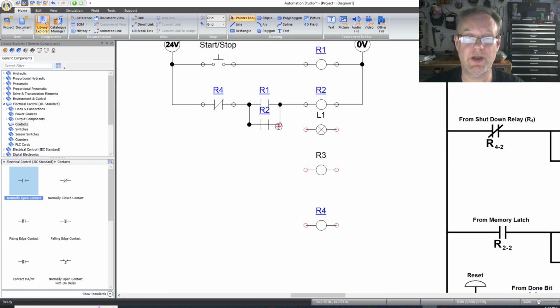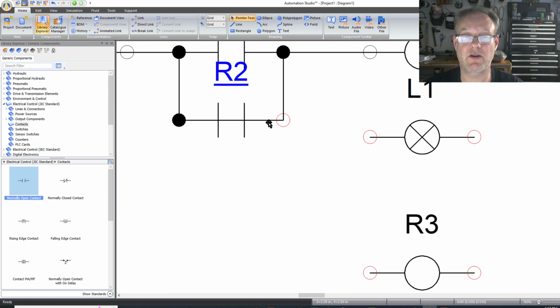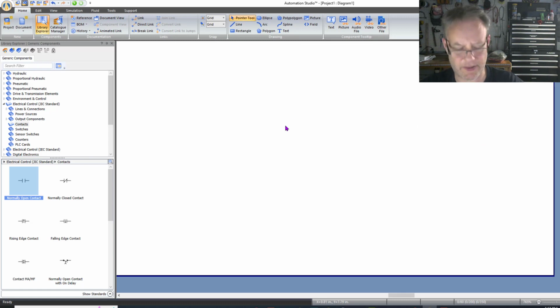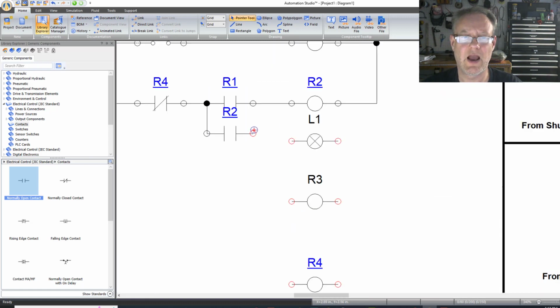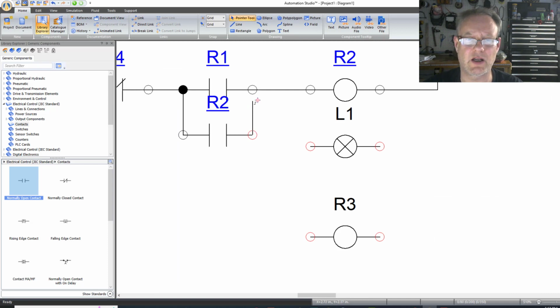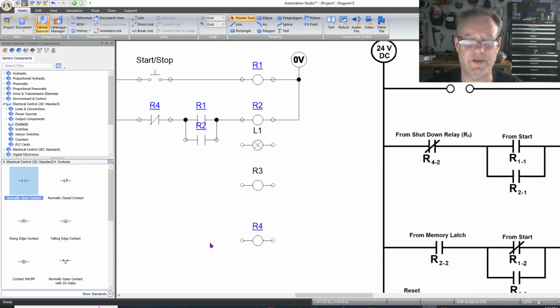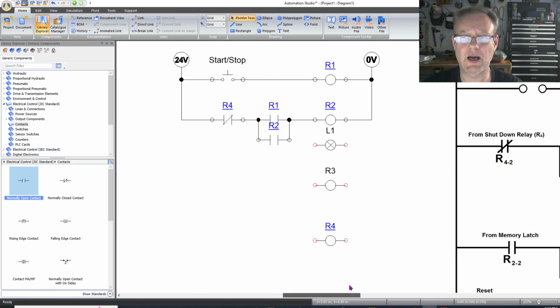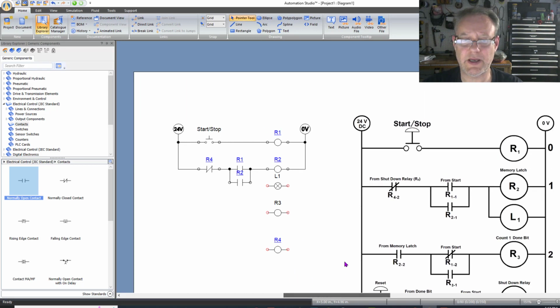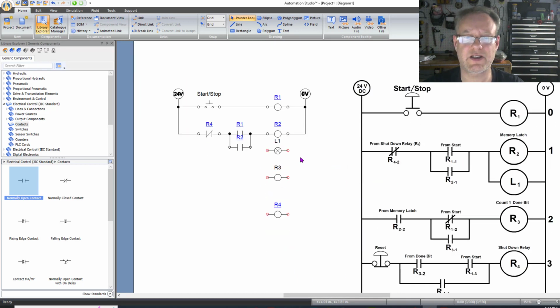Now, if I zoom in here, take a look at that. That's red. I don't know what's going on there. So I'm going to click on this, and I'm going to delete it. I thought there was something weird going on. I'm just going to zoom all the way out, and then I'm going to zoom in. I thought there was something weird when I was clicking on some stuff. It didn't feel right. There I go, fixed it. So Automation Studio will show you when things aren't going right. Okay, good.